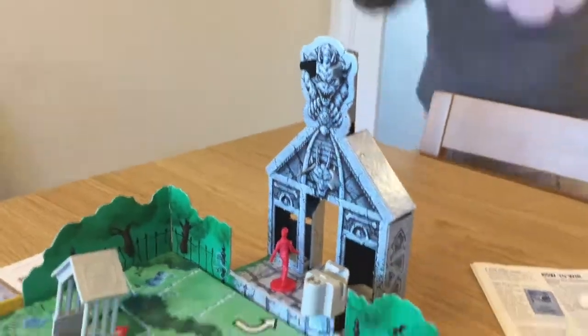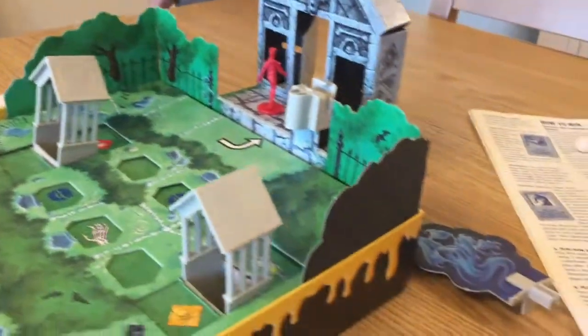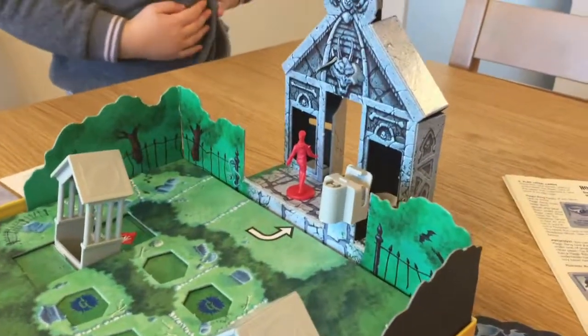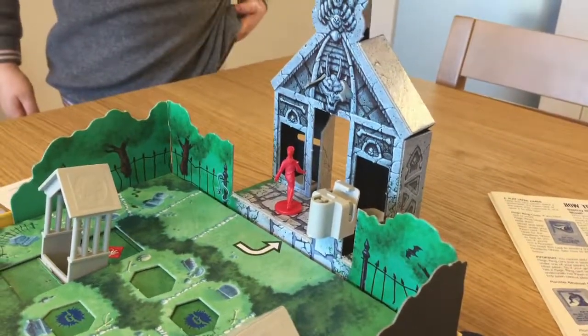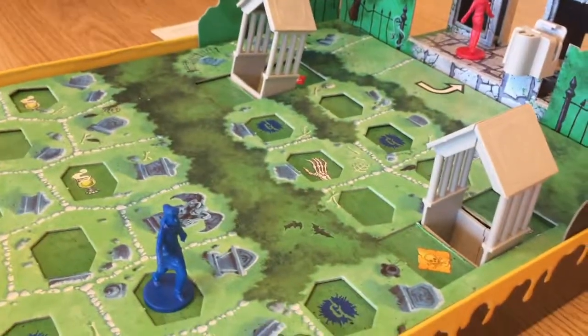This is an addendum to the playthrough we just did. We decided to play through again quickly the second time, and this time Bella very quickly got to the tomb with a magic ring and won the game. So that's it. That's the end of this video.